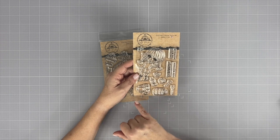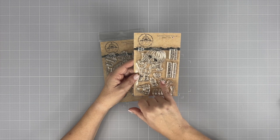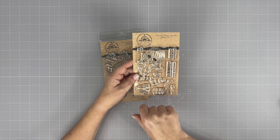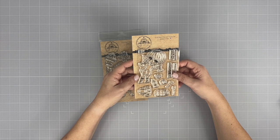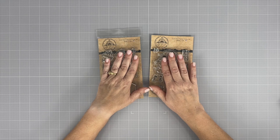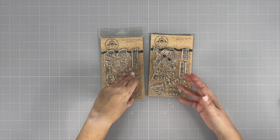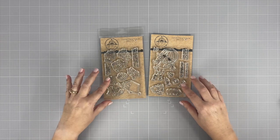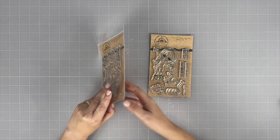Sleeping bag, backpack, a little lantern, a little teapot, flashlight, your marshmallow on a stick, and your little hot cocoa mug. Oh, plus the marshmallows over here. So cute. And you also get, when you buy the Crafty Crew Kit, SVG files to cut these out so that you can have some nice cut lines around your images, because you don't get dies with these, but you get those SVG files, which are perfect for cutting your stamped images.